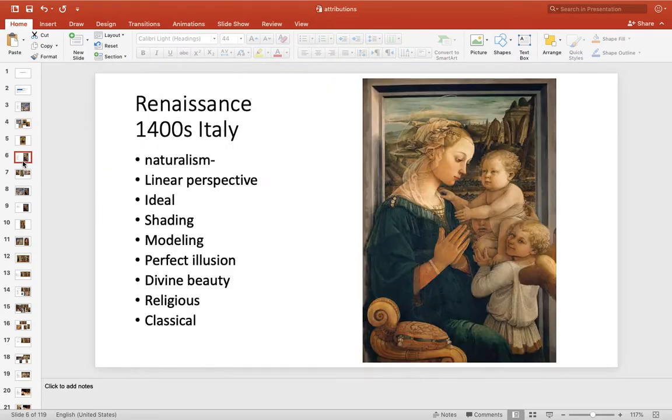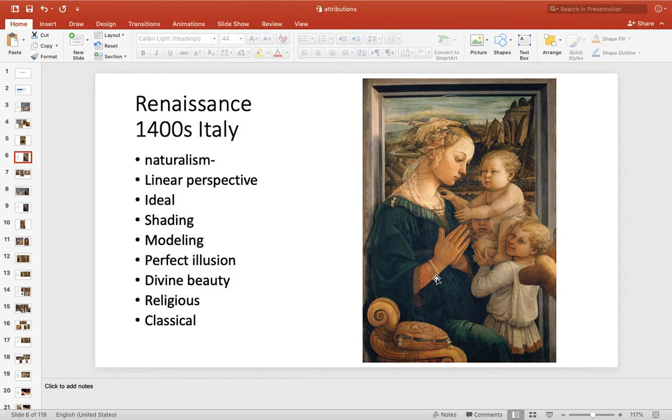All right, then you're going to get to the Renaissance Italy. This is, I think, our key starting point, because they're going to ask how this art varies from traditional art. I think if it's painting, we're going to really go back to this. And quite simply, visually, when you look at it, a couple things of the Renaissance: naturalism. It looks like a real person. Linear perspective is the technique they use to create that perfect illusion. But it's more than just real, it's ideal. They're just kind of perfect.